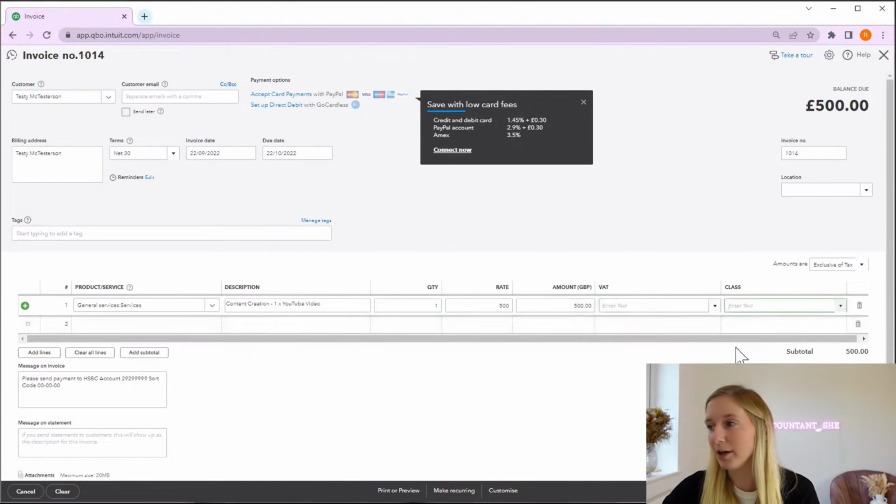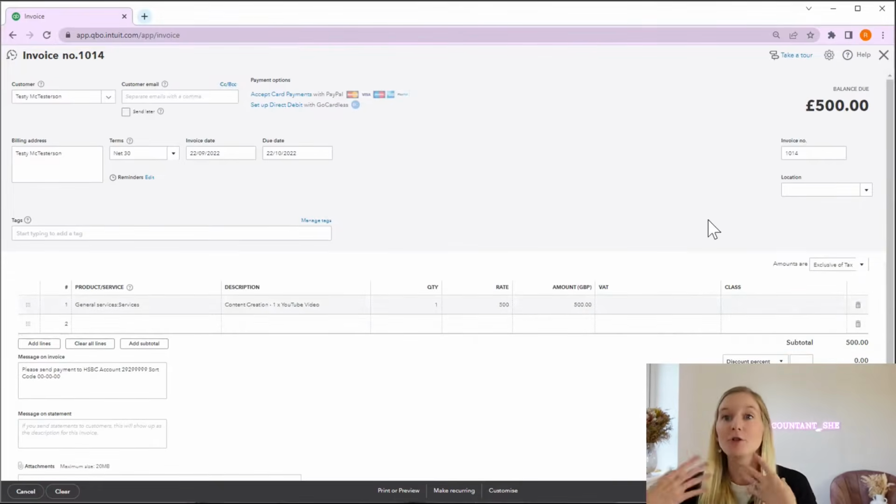Again, for now, we are ignoring VAT. And so I've just told QuickBooks what service it was that I sold, a description of what I'm selling, the quantity of what I sold, and how much I charged him. The opportunities that we have with QuickBooks in terms of sending out sales invoices are literally endless. There are so many customizable opportunities, uploading your invoice, really making the invoice look and feel like your brand.